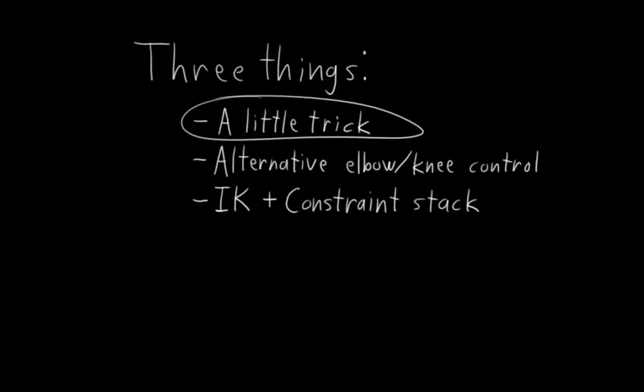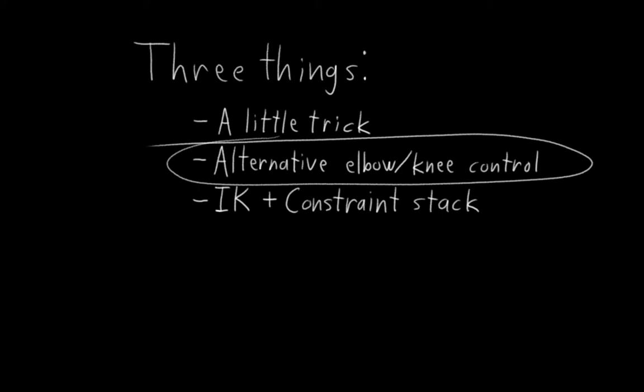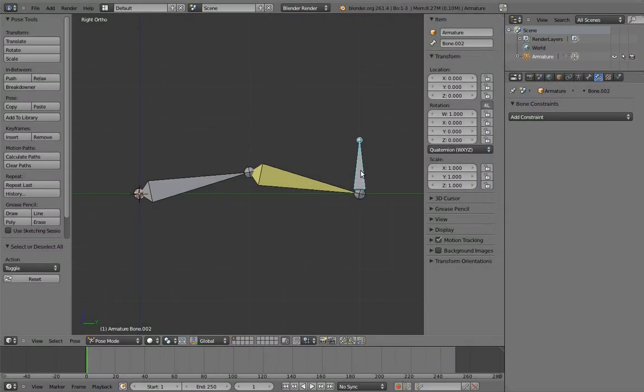And that's the trick. Just bend the forearm bone in pose mode, and add drivers to the rotation channel. Your arms can then be as straight as you want in edit mode. I like to call this IK hinting, because we're giving the IK solver a hint about how we want it to position the arm. The next thing I want to show you is an alternative way to control the knee and elbow direction of an IK chain. I've already set up a basic IK arm, with the elbow locked to only rotate on a single axis. The way we did this on the leg rig was to add a pull target that the knee points at. But if we want to, we can instead take advantage of the fact that inverse kinematics solves from the posed position of a chain.